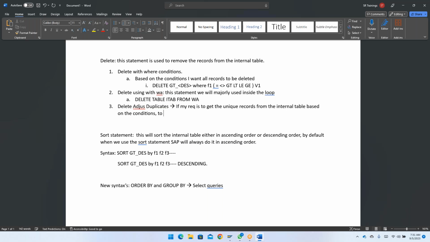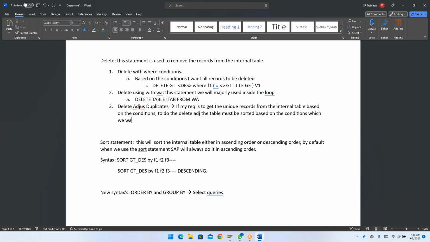To do the delete adjacent, the table must be sorted based on the conditions which we want to provide in delete adjacent. So whatever conditions you want to provide in delete adjacent, with those conditions the table must be sorted.